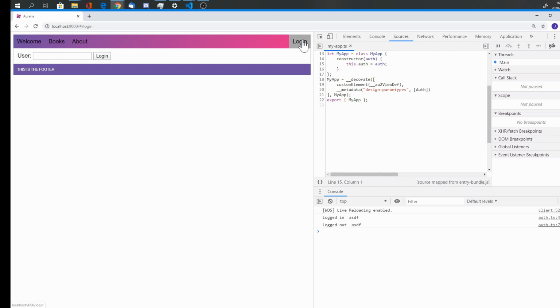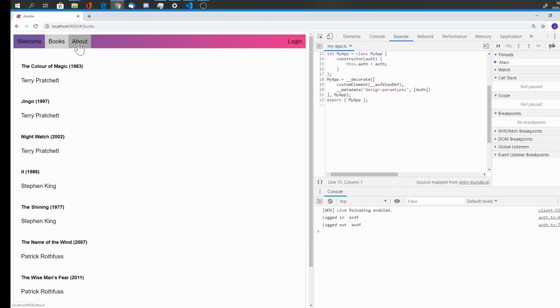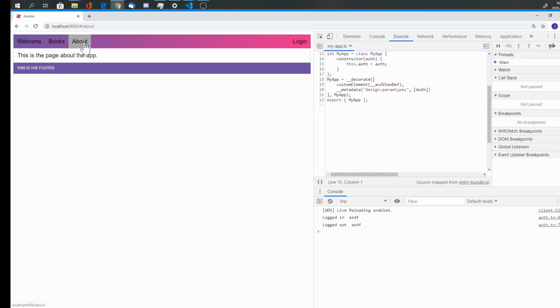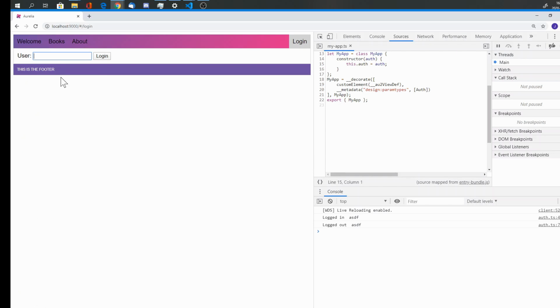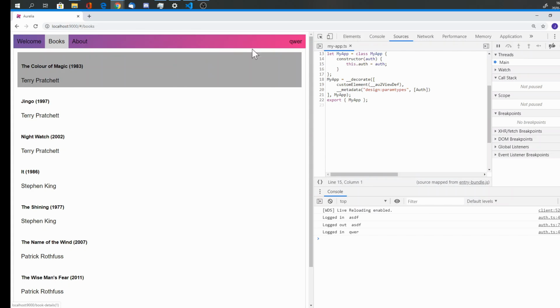Okay, so this is just basically the backbone. We haven't done anything yet other than adding the GUI for it. Currently, we're not using the login, the access, the authorization. There's no checks or anything. So let's say we want to. This is a bit awkward as well. Whenever I log in, let's log out.